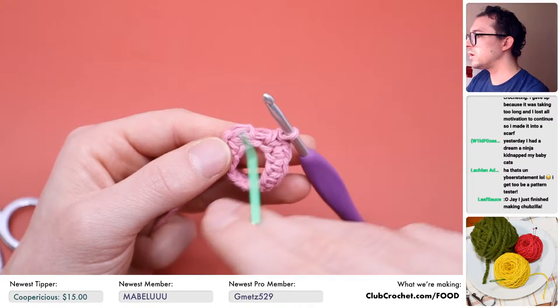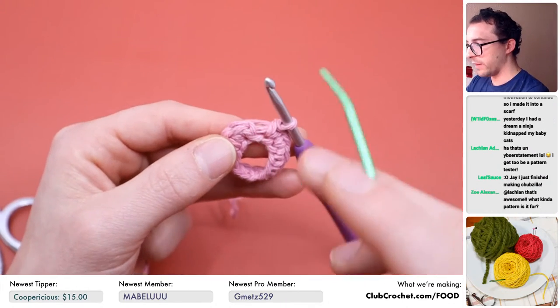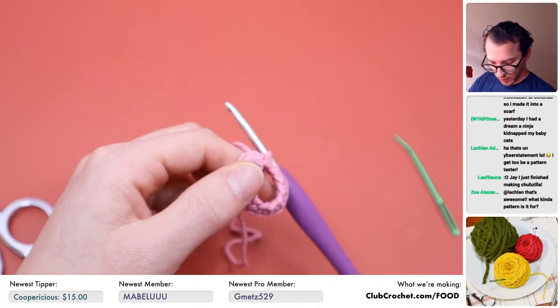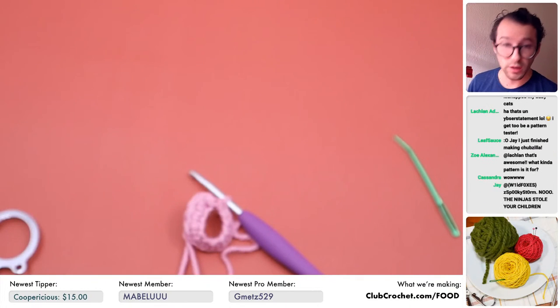Okay, so the important thing here is this last one right here is gonna be our slip stitch. We don't wanna work into that. You only wanna work your 12 single crochets. And then find your very first single crochet that you made, which is gonna be the beginning of our next round. But before we go to that, we wanna get stitch markers. That way we can keep track of where we're at.